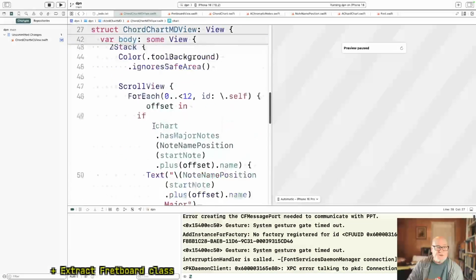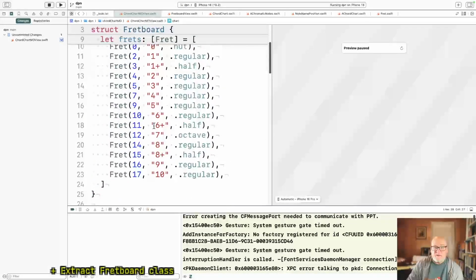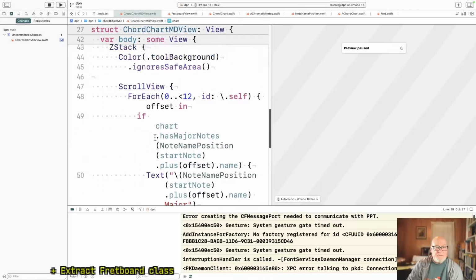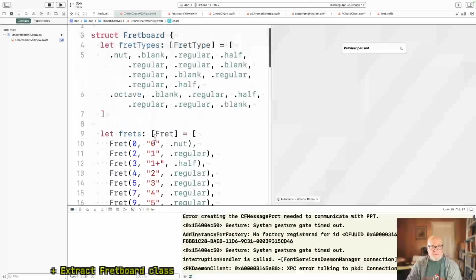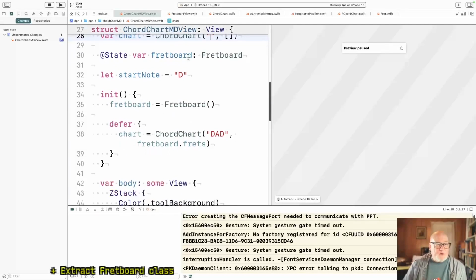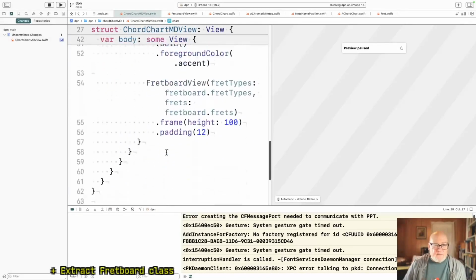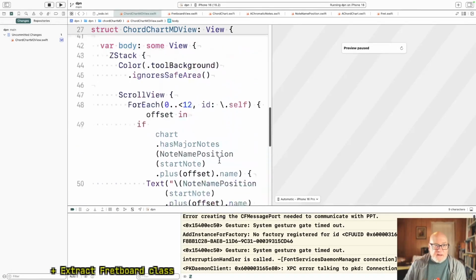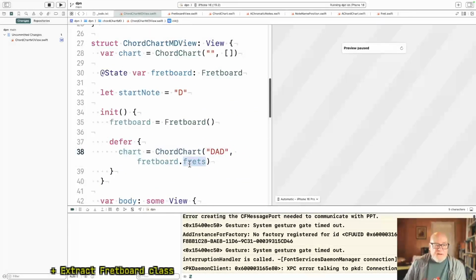Yeah. Underscore fretboard. Okay, so now, yeah, I think that's kind of the first step. We got fretboard created. It gets used here, here, and here to build the chord chart.